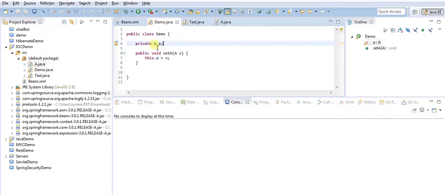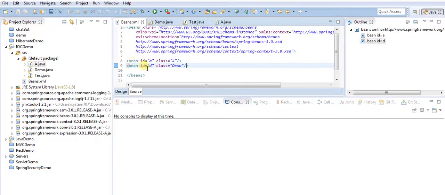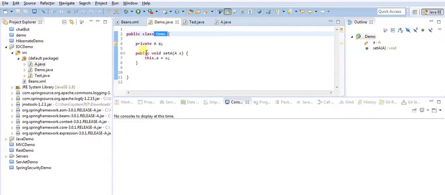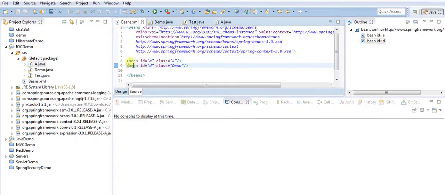I'm doing dependency injection. I'm injecting the class A dependency inside the demo class, but here I'm not writing any constructor based or setter based injection. Since I'm using a setter, I should write setter based injection using the property tag, but I'm not using that.